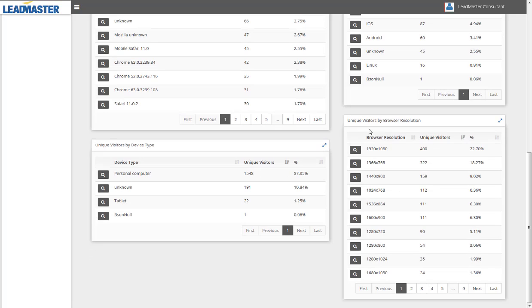Over here, we have the unique visitors by browser resolution, which tells you the resolution of the browser your visitors are using to access your website, and the percentage of that compared to the rest. Next to this, we have unique visitors by device type, so you can see whether somebody is accessing your website by a computer or a tablet or perhaps a cell phone or other mobile device.